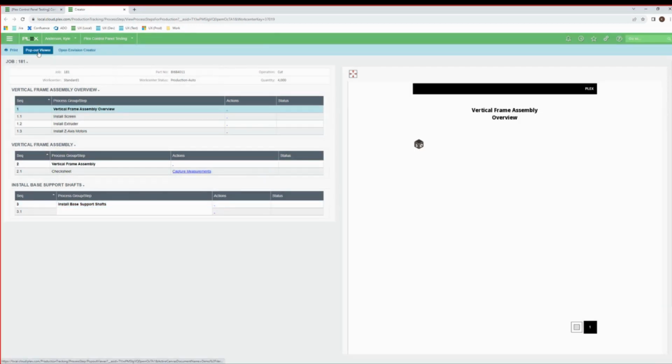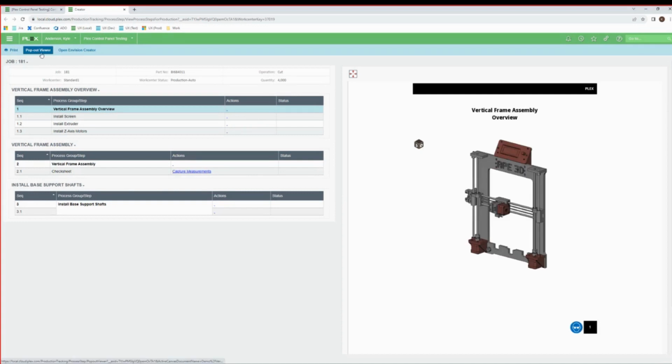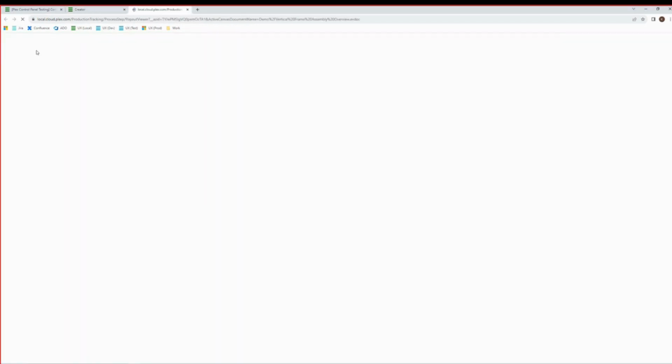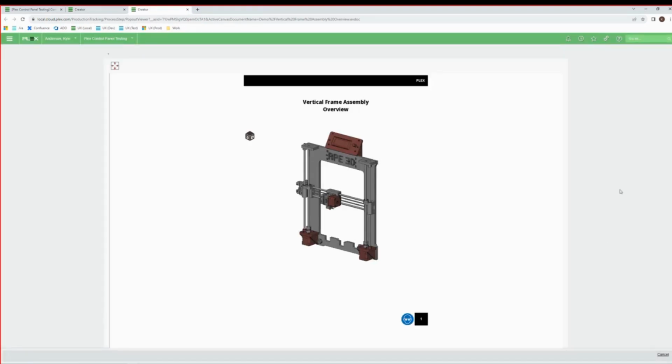So we have an option to pop out the viewer. What happens when we click on that is it will open a new tab, and the Canvas GFX Envision viewer will be open in the new tab on whatever document you had selected when you clicked the button. And now you can see the document is taking up the entire screen. We have more screen real estate we can work with to view a larger version of the document and the model inside. And we can interact with the document this way.